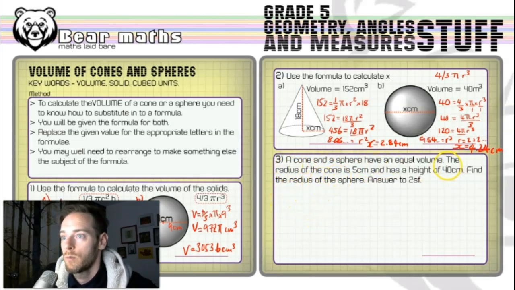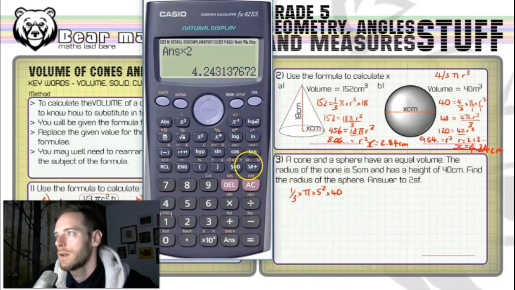So the cone and sphere have an equal volume. That's good. We know the formulas for the volume. We'd be given those again in the question, like I said, but I haven't written them down because we've got them on the page in front of us. So I'm going to substitute in the things that I know. The radius of the cone is 5 centimetres and it's got a height of 40. You could draw a sketch if you wanted to, but I'm not going to, because I'm going to do 1/3 multiplied by pi multiplied by 5 squared multiplied by 40. Okay, that is the volume of the cone. All right, that's all in numbers. Everything there is numbers, so we can actually work that out.